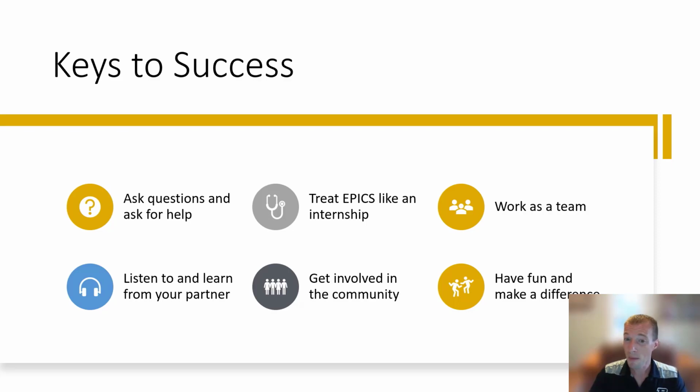Spend time in your community, get involved. It's a great way to advance your project if you go out and spend some time volunteering or just spending time with your community partner and your community. Last of all, this is a fun class. Just have a blast, really, make some new things, make friends, and make a difference in our community. And I think you'll love the course.